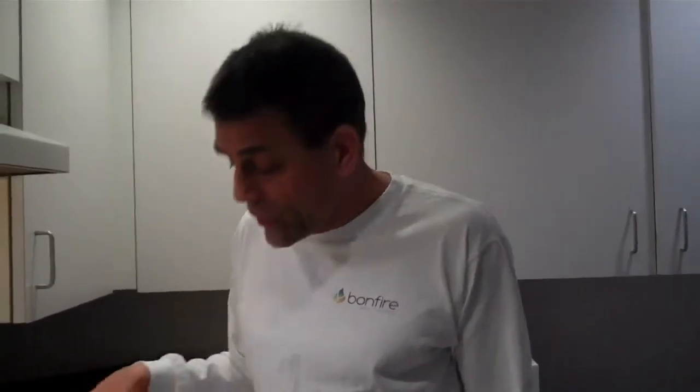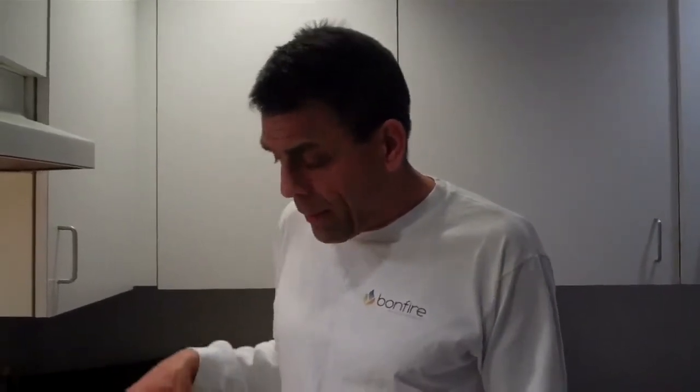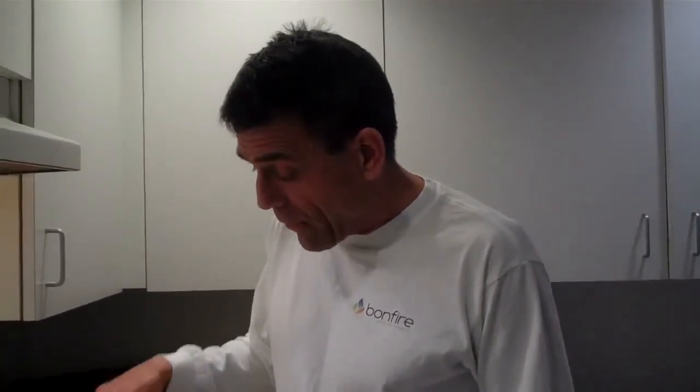A couple of things to be aware of: if you don't have sherry, don't worry about it. If you don't have wine, don't stress — you can use white wine in place of sherry. The main thing making this delicious is cooking the shallots in butter, cooking the chicken, pulling it out, then adding tomatoes. You could also add green onion or fresh basil, which would be really good right now if we had it.